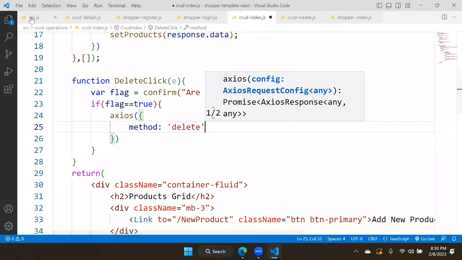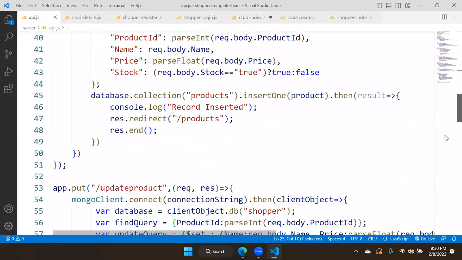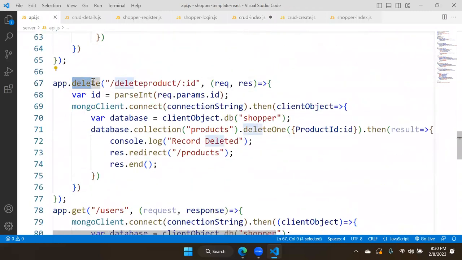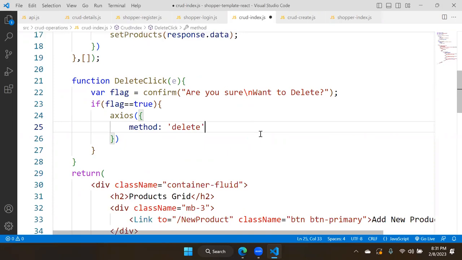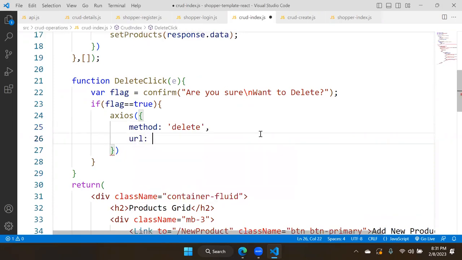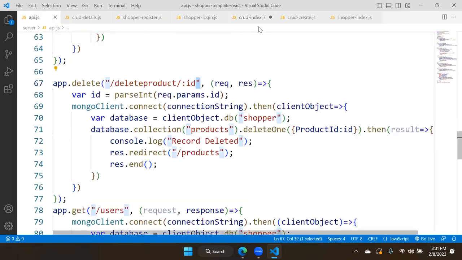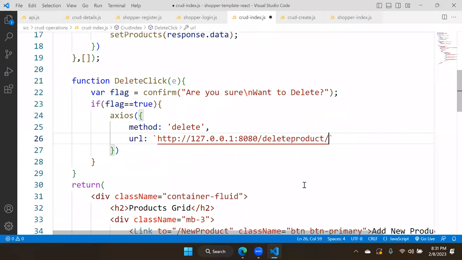You see, the API method is there. What is the method for deleting? Delete. And this method is expecting delete product and its ID, right? So here we have to use the URL. The URL is http://127.0.0.1:8080/deleteproduct/ID. Delete product slash ID. Where is the ID coming from?